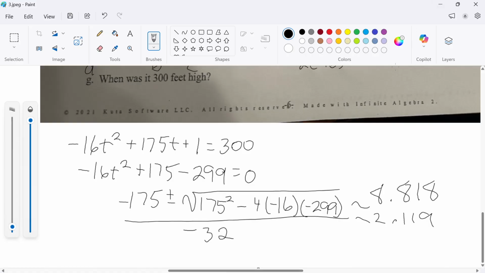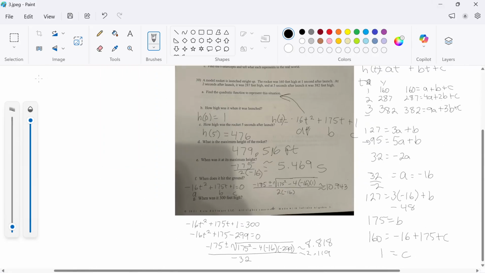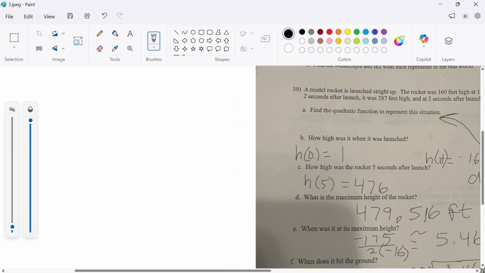And then you can graph that. You're probably going to have to make a kind of a skewed graph where the x and y scales are different. This will be 5, this will be 10, and this will be 400. This will be 800. And then I can put in my various points. Remember, at h of 0, it's at 1. Well, how do I draw that on a 400-point scale? Way down there. And I'll label it. That's 0, 1 is that point.